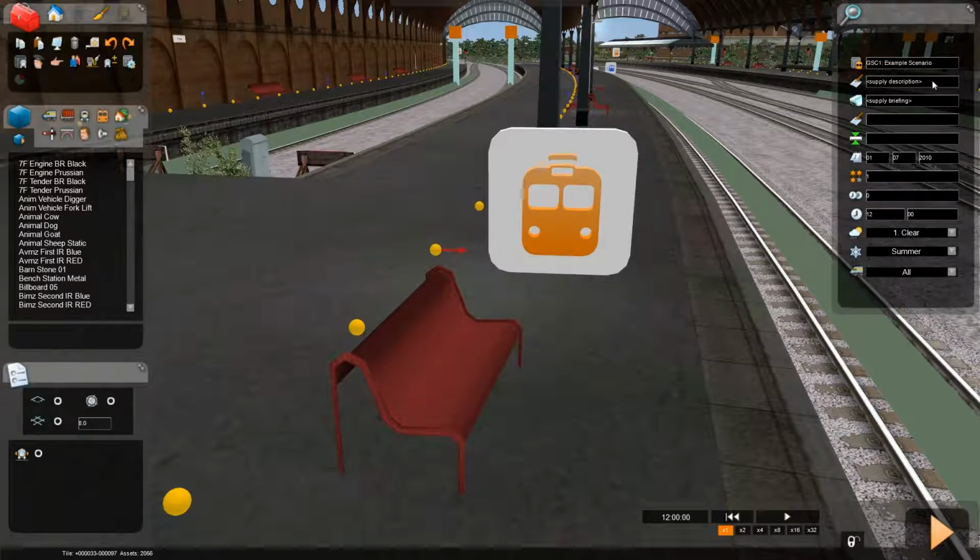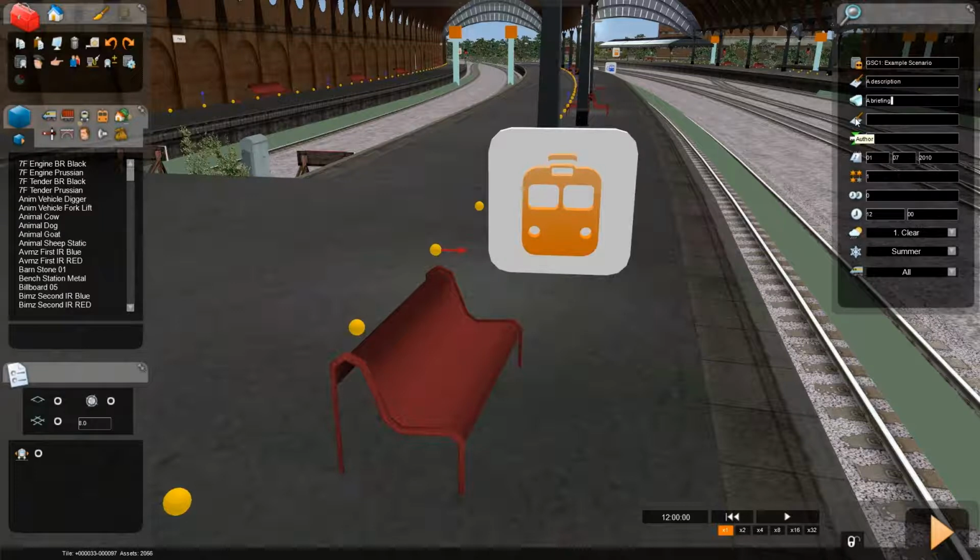So the first thing we need to do is supply a description. Now each of these icons here, if you just place your mouse over them, it will tell you what you're meant to be entering into the box. So let's give our scenario a description. The description is shown to users on the main loading screen when the user is choosing the scenario. We also need to supply a briefing. A briefing is shown to users when they press F1 to bring up the list of tasks that are required to be completed for the scenario. So this will be the additional information about the scenario.